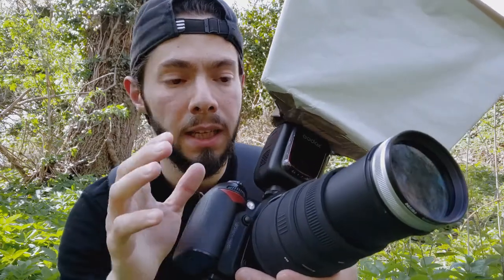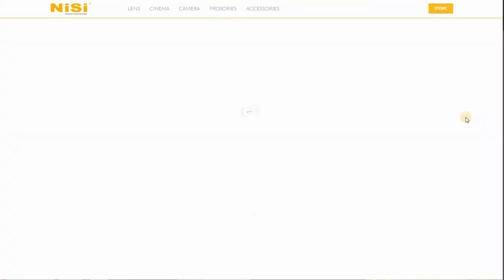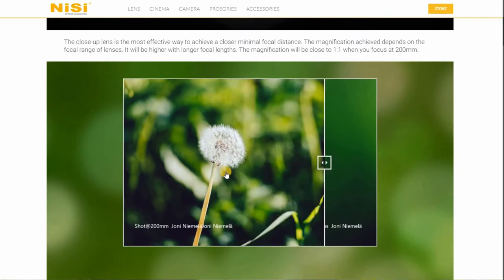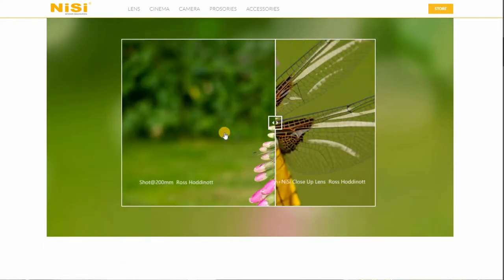So my setup for today, I'm using my Sigma 70-300 millimeter lens, and if you know it, it has a macro function between 200 and 300 millimeters. And I'm attaching to it the NISI close-up filters. They allow me to make the insect look bigger and to be closer to the insect and to have a bigger, or closer, macro photo, if I want to be more accurate.